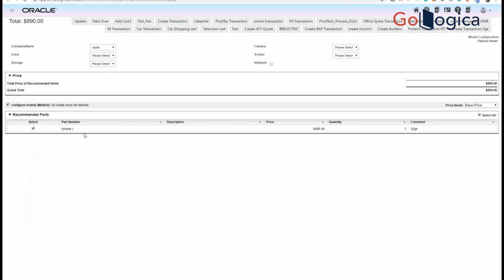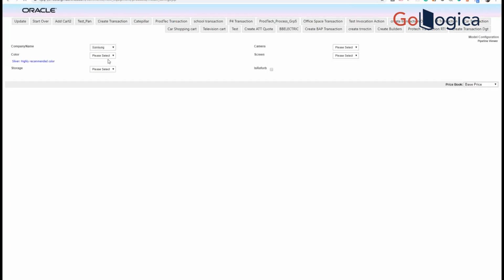Okay, perfect. Now I can see the comment here. If you run this flow after adding the remaining parts also, it will trigger if you have any resultant parts. Yeah, I got it.